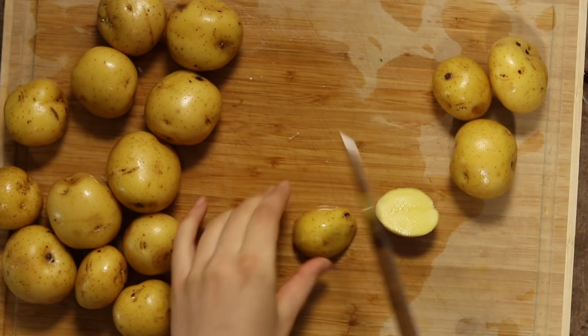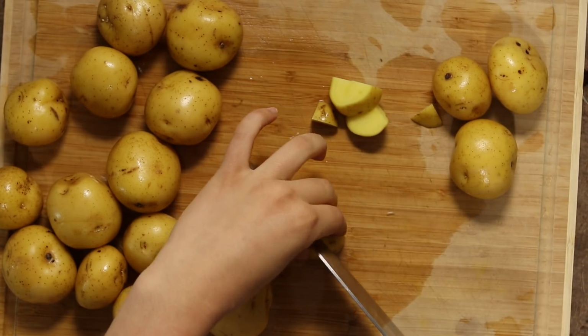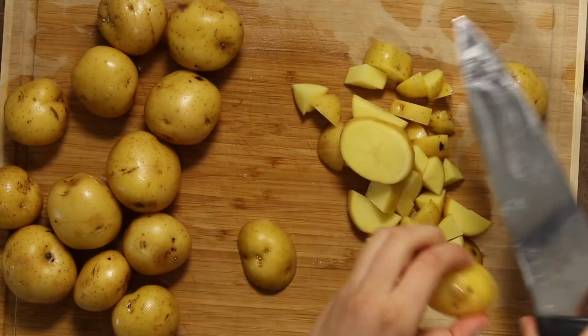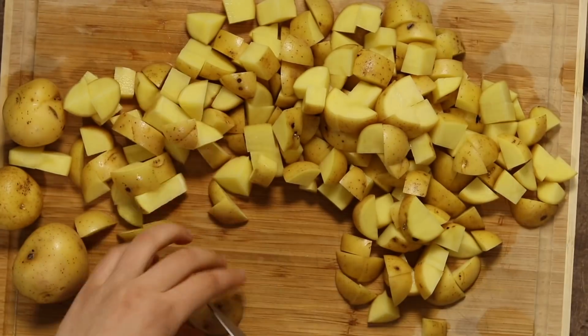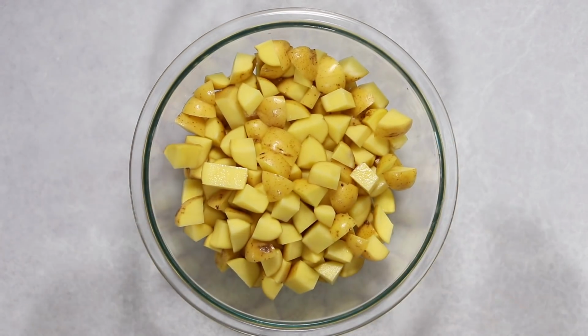So you're going to cut your potatoes into chunks, sort of like this. You want them to be about 1/2 inch in size. So just repeat that with all of your potatoes, and then once you go through all your little spuds, you're going to need about 3 pounds in total, by the way. You are going to transfer them to a bowl, and now we're going to add our spices.